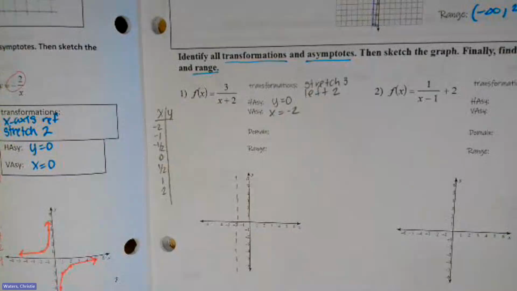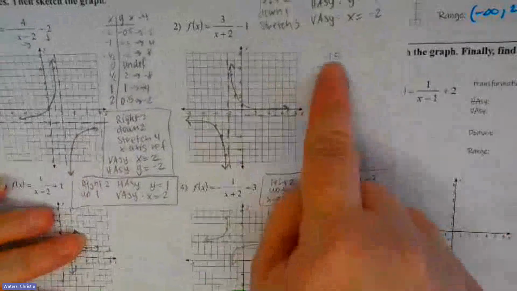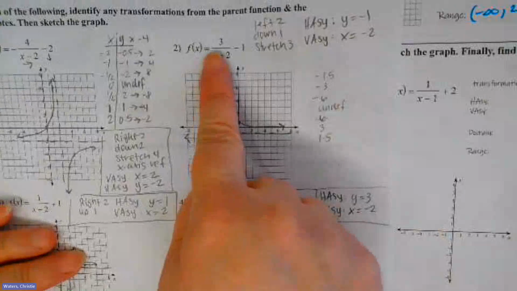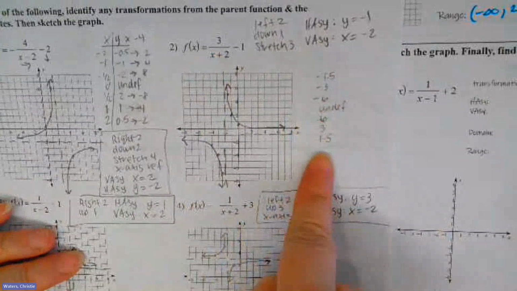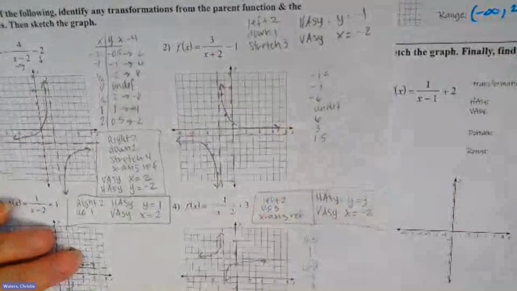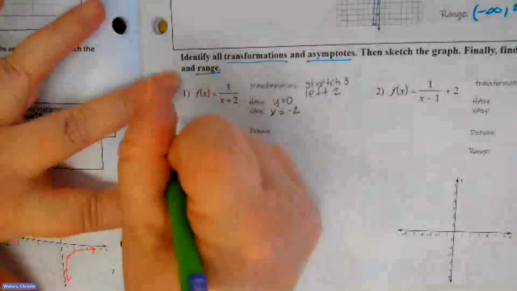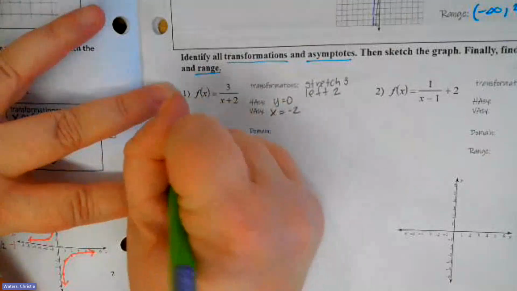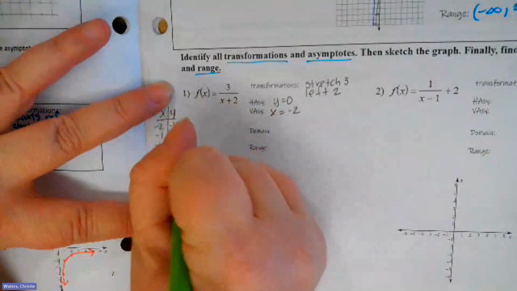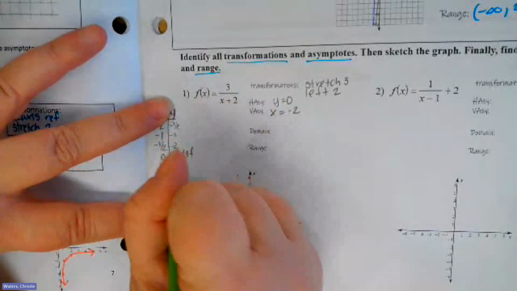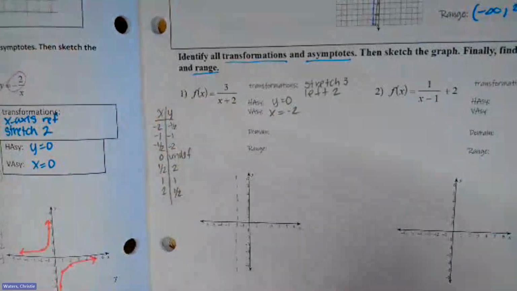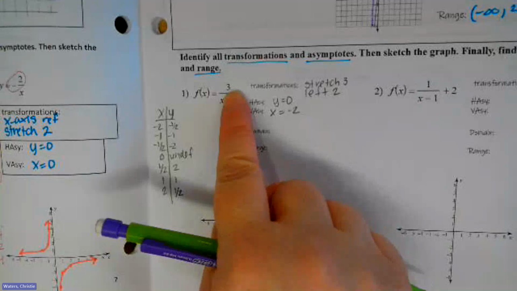As a matter of fact, let me show you my answer key here. So this is yesterday's homework, but I just write down my new y's. Like I have to multiply by 3 on this one. So I just wrote down all my new y values. I didn't bother writing my x values down. So that's something you could do if you're looking to do less writing. But for today, I'm going to go ahead and write it all down just to make sure you understand it. So we got -1/2, -1, -2, undefined, and then 2, 1, 1/2. So for this problem, I have to multiply all my y's by 3.